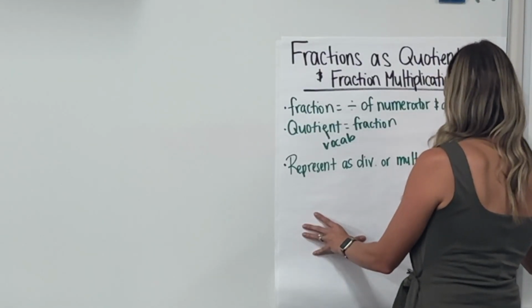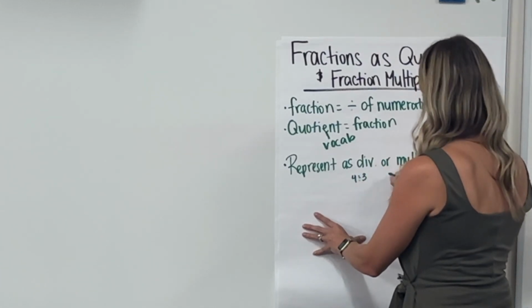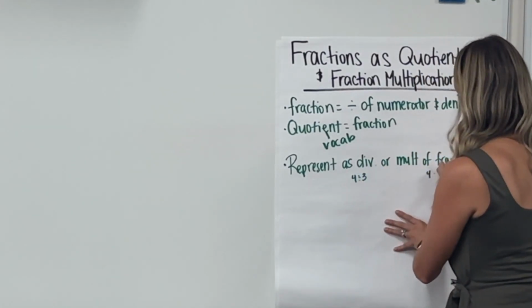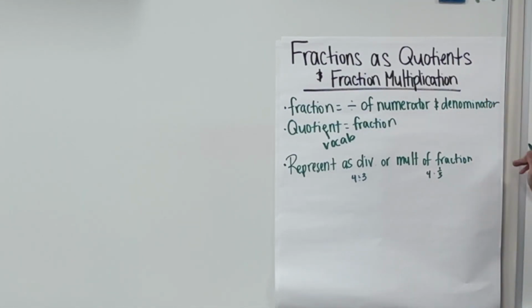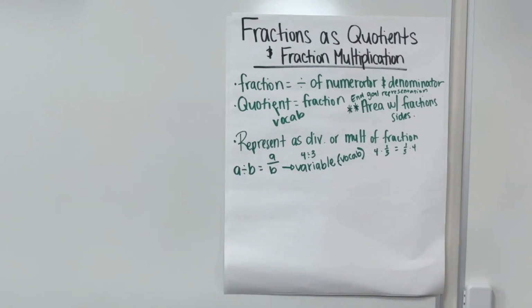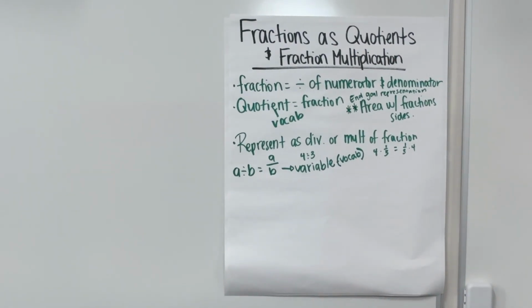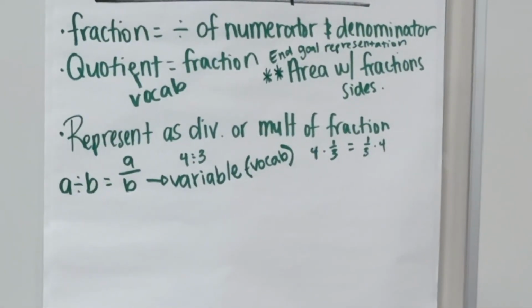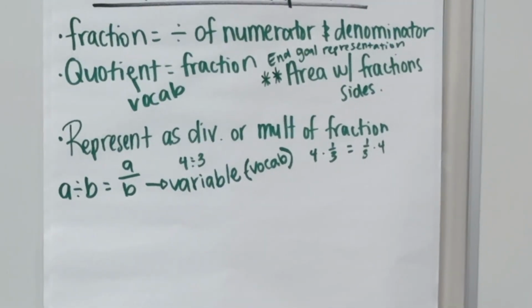It also highlighted different ways to represent. I was just going to say they can create those interchangeably. Okay. So representations? Yes, whether it's fractions as division or fractions as multiplication, but understanding conceptually what that looks like. They also have to do area with fractional side lengths. The other thing that stands out to me, just in that learning goal statement at the top, to go along with your representations, is that statement of A divided by B equals A over B.